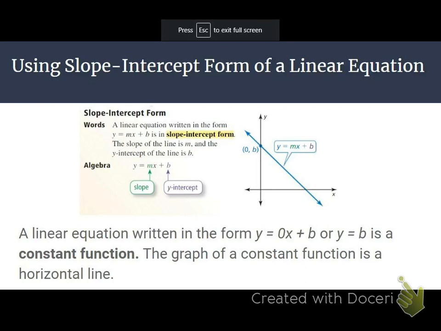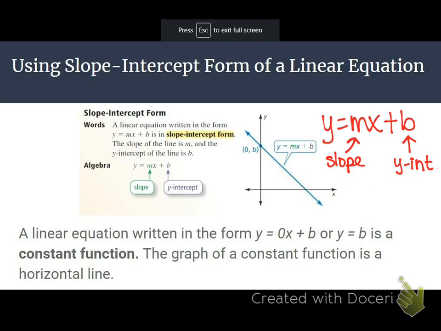Okay, so what we need to know, it's written a little small, so I'll write it a little bigger off to the side, is that slope-intercept form is y equals mx plus b, where m represents our slope and b represents our y-intercept. Now, we've talked about the y-intercept before. Now we're just giving it a name. We will use the letter b to refer to the y-intercept.